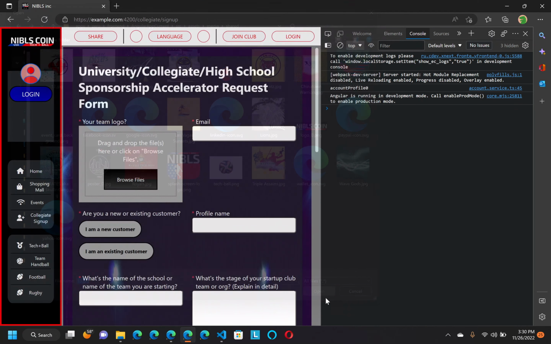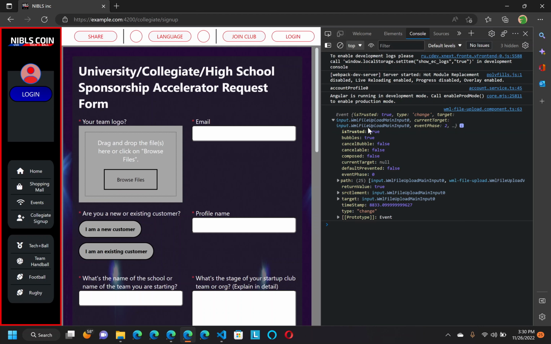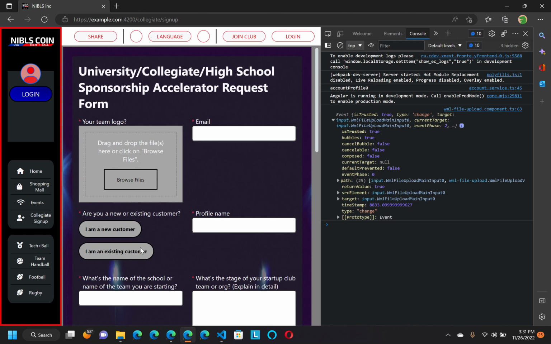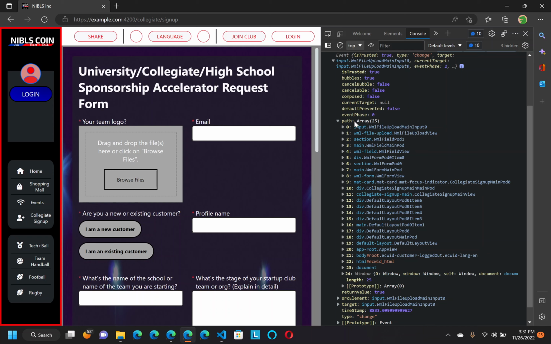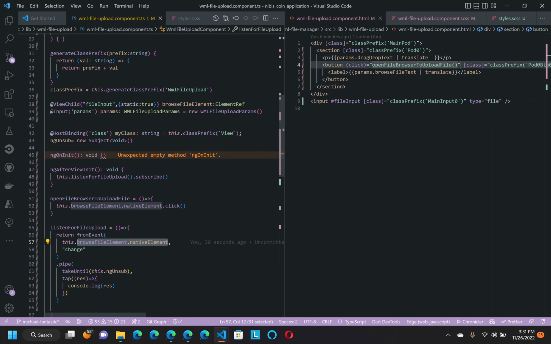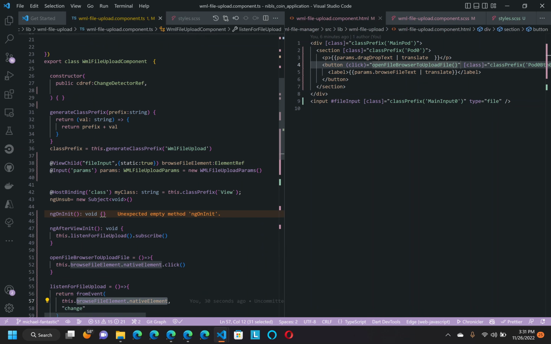Alright, so there it is. There's my event. But I think what I want is the actual file, not the event. And then I think what I really want to do is just update this.